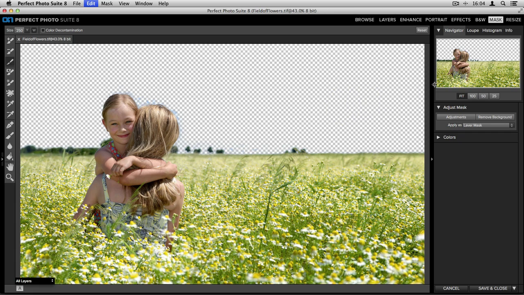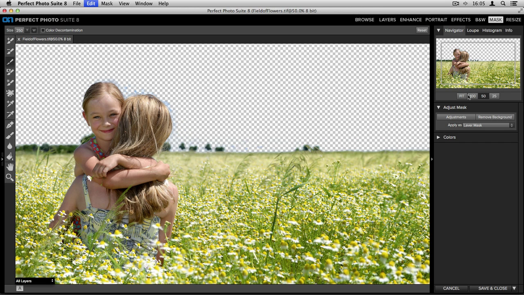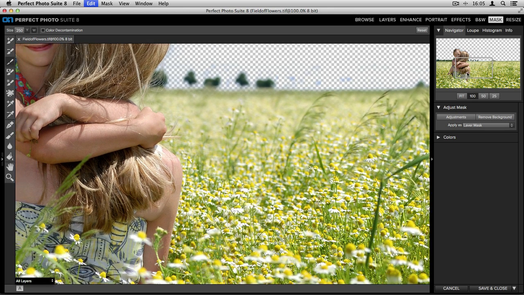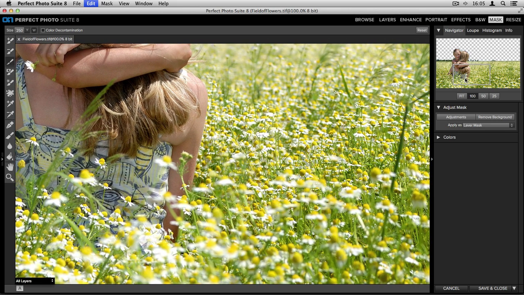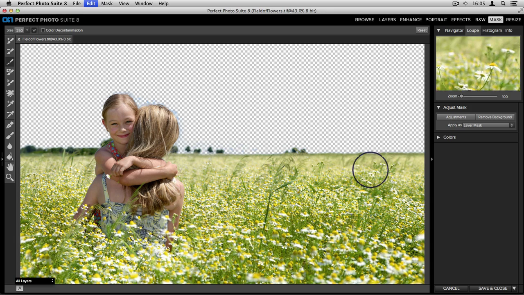On the top right-hand corner, you have your Navigator, which gives you the ability to adjust how close you'd like to view your image. Right now, it's fit into my screen, but I can zoom into 25%, 50%, and 100%. If I use the white box inside the Navigator pane, I can also scoot this around and select a different area that I'd like to take a closer look at. I'll swap this back to fit. Next to the Navigator will be my loop. If you don't want to zoom in to 100% in the center of your screen, you can select a specific zoom amount using the zoom slider, and then when you hover your mouse over your image, it will show you that 100% view of just that selected area.